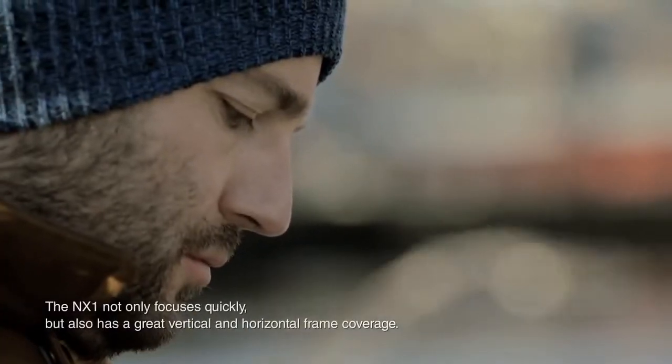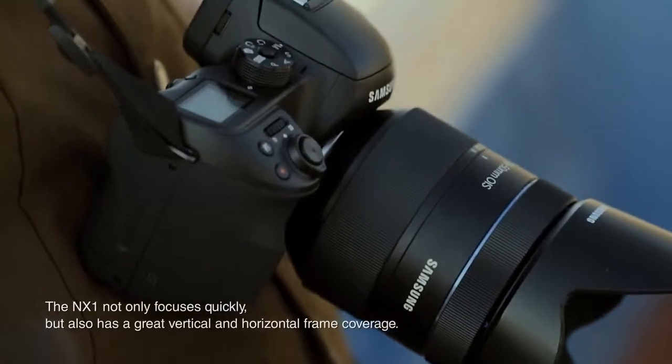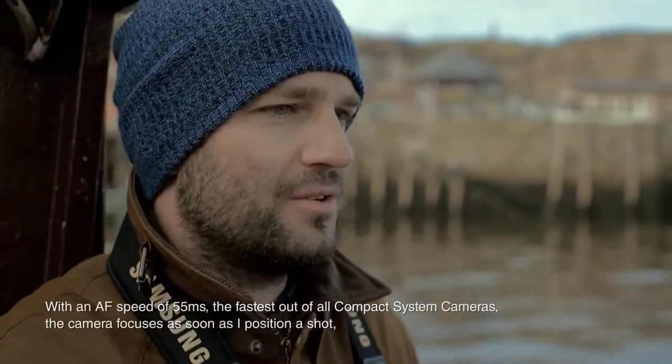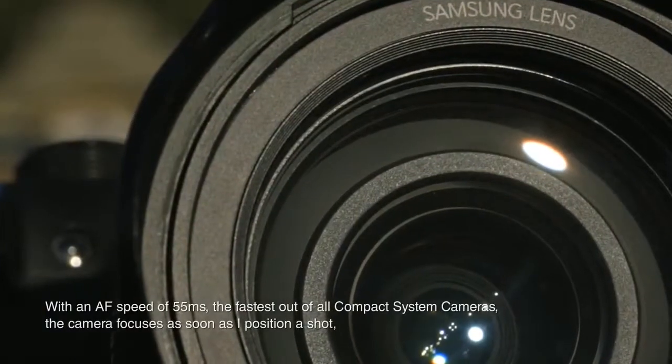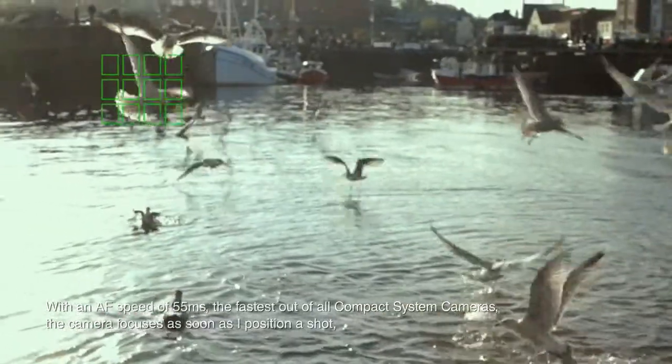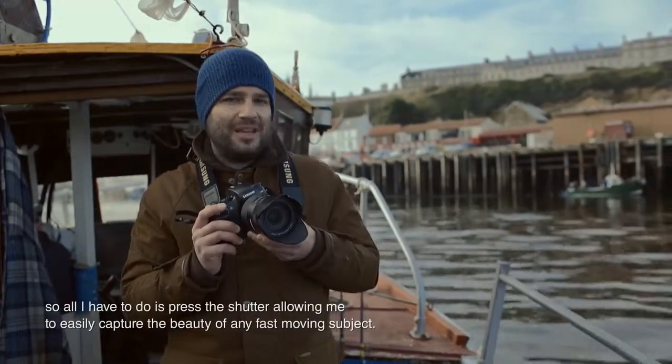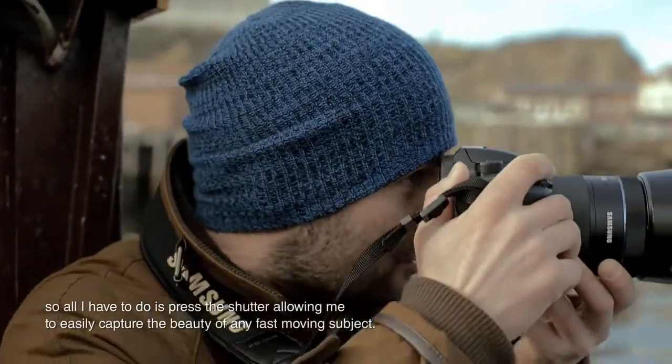The Nx1 not only focuses quickly, but also has a great vertical and horizontal frame coverage. With an AF speed of 55 microseconds, the fastest out of all compact system cameras, the camera focuses as soon as I position a shot. So all I have to do is press the shutter, allowing me to easily capture the beauty of any fast-moving subject.